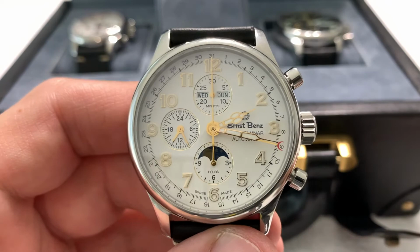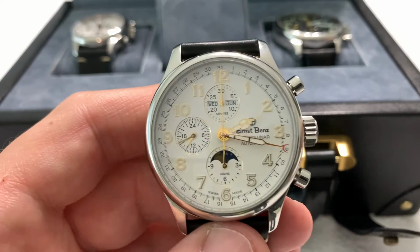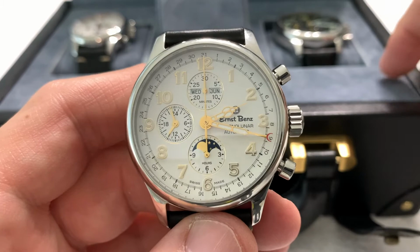Sapphire crystals front and rear on the exhibition case back and, of course, on the front. Alligator strap, as we saw earlier. That is a $400 option, bringing the price of this watch to $6,625 U.S. Now, that price is a snapshot in time. Being mid-June 2021, prices can and will change. You know how it is.